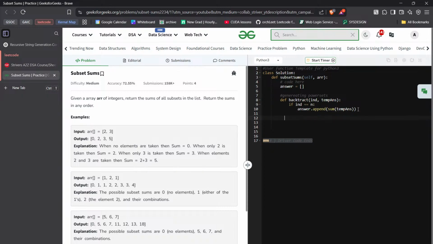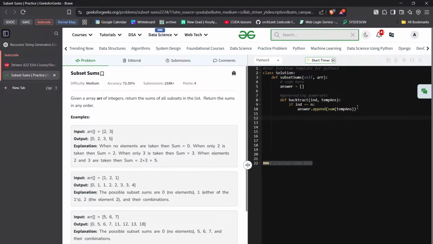So this is my exit condition. What the hell? Indentation is messed up. Okay.